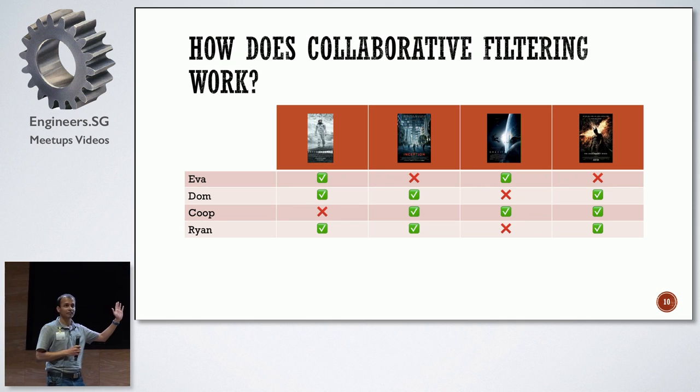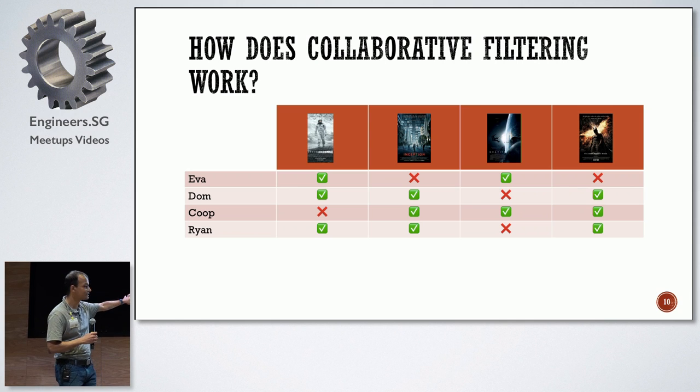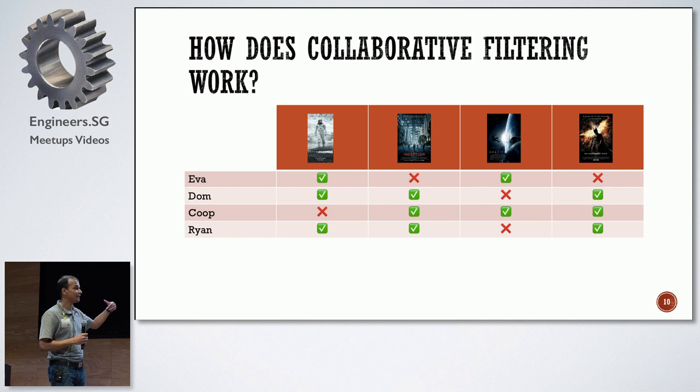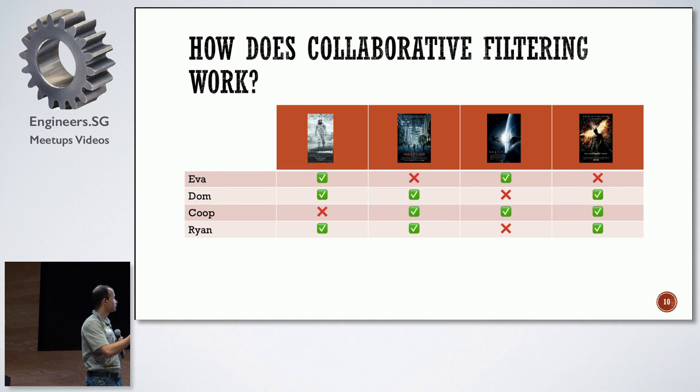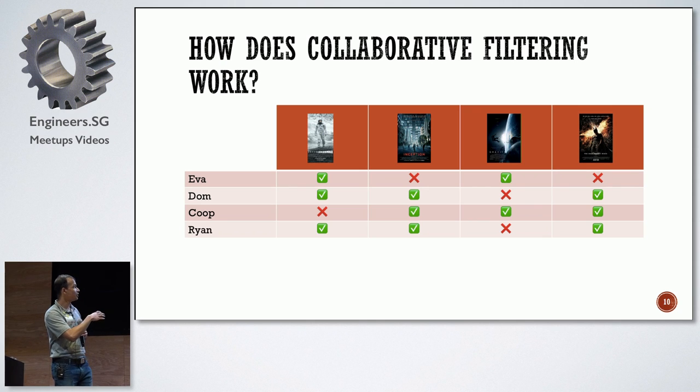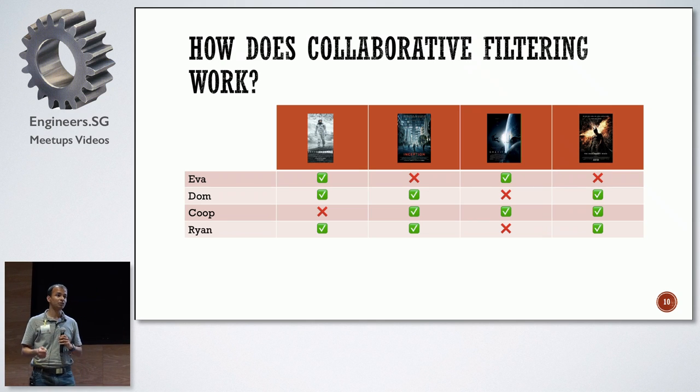So this is likes. It's basically trying to figure out that these four are my friends. If these four like some movie, then being a friend of these four people, how likely am I to watch, say, Inception? Or how likely am I to watch Gravity? That's how collaborative filtering tries to figure that out. You have a set of friends, and you try to figure out some new data based on what your friends have already liked. This is another way of doing the same recommendation. But in this case, all you need is the understanding of how these people appreciated some movie, rather than figuring out what features could be part of the recommendation itself.